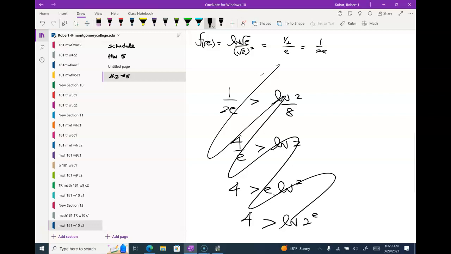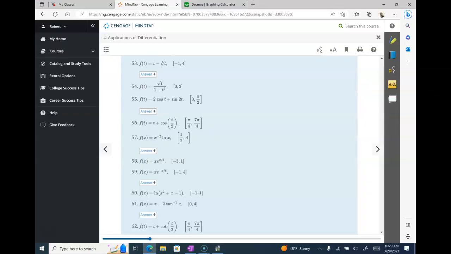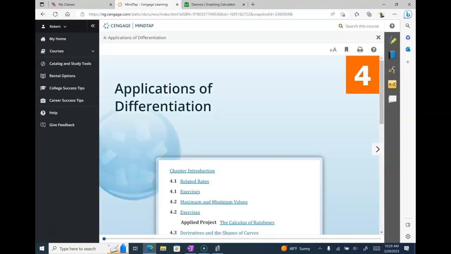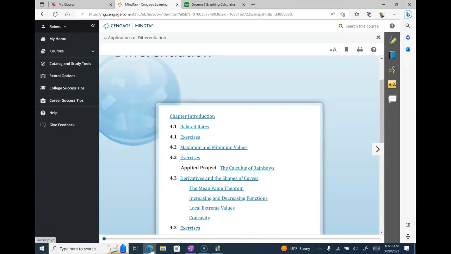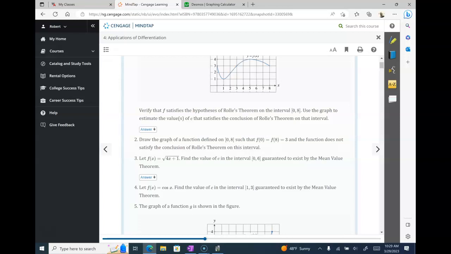Nice. Second derivative test. I'll pick a problem unless somebody has one for me. Second derivative test, going once, going twice. All right, I'll pick one. So I'm in the book, in section 4.3. I don't care if I pick one of your homework problems. I don't mind doing that.